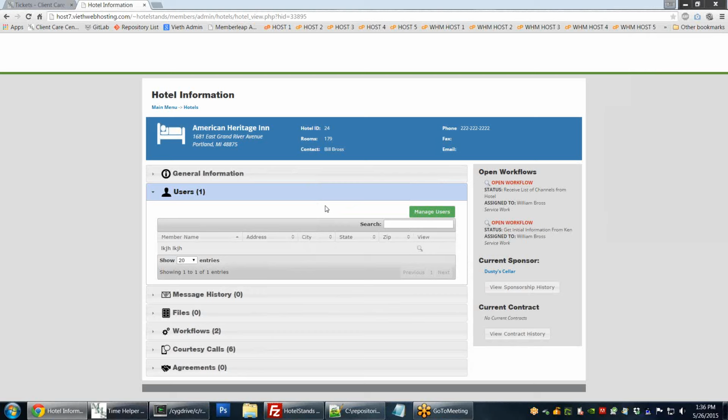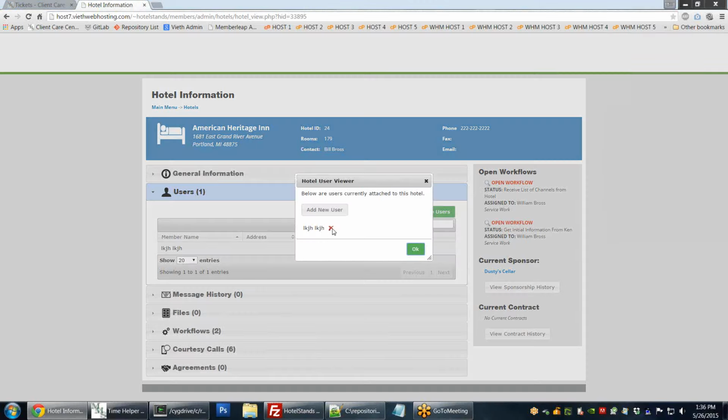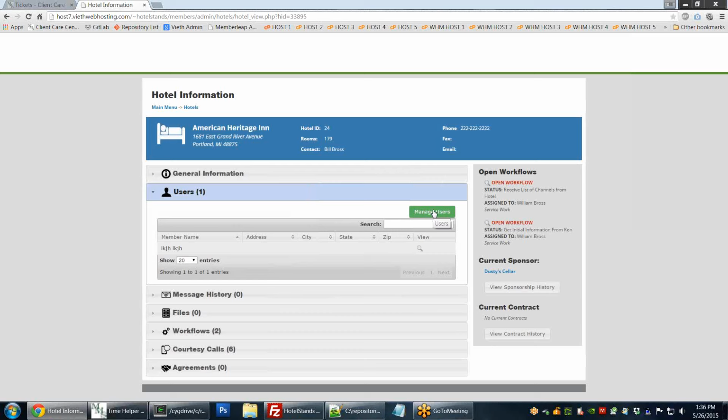all sorts of stuff from there. I will say one thing, I've converted everything to these tabs, but one thing that I have not finished doing yet is moving some of the functions out of the dialogues. So for example, right here you can view this person, view their information. When you click here, you can delete them. What I'm probably going to do is move this delete function out of here and onto the main table, and then instead of manage users, this will probably say add new user. So I'd like to try to minimize the paths to do that as much as we can and get rid of any redundant or useless clicking that we have to do. So that has to be done on a lot of these still. But that shouldn't be any issue. All the code is written and just needs to be moved around basically to new spots.